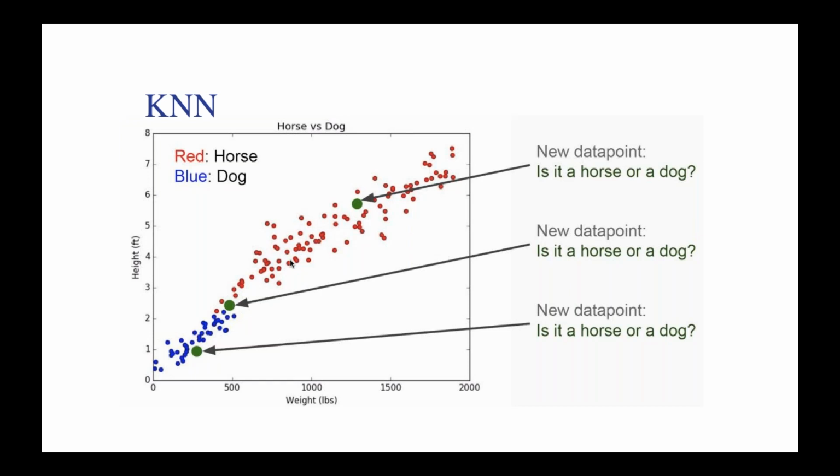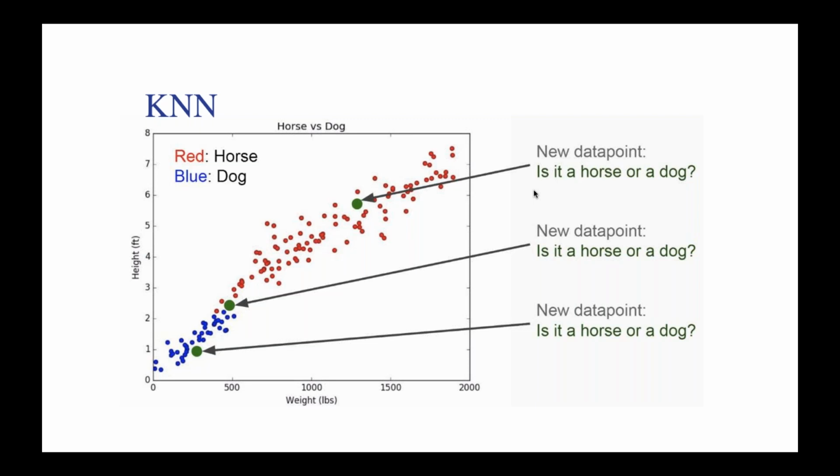Okay, so basically here, can anyone say how many columns there are? The columns are weight and height. And finally the target column is whether it is a horse or a dog. So in total we have three columns. The first column is weight, the second column is height, and the third column is the animal category, whether it is a dog or a horse, right? So what is my problem statement?